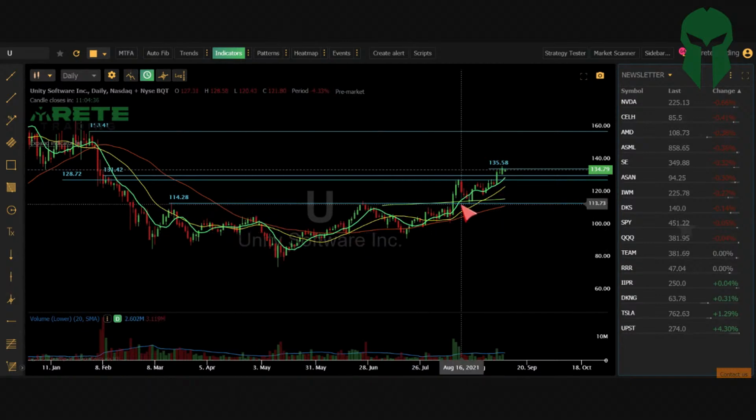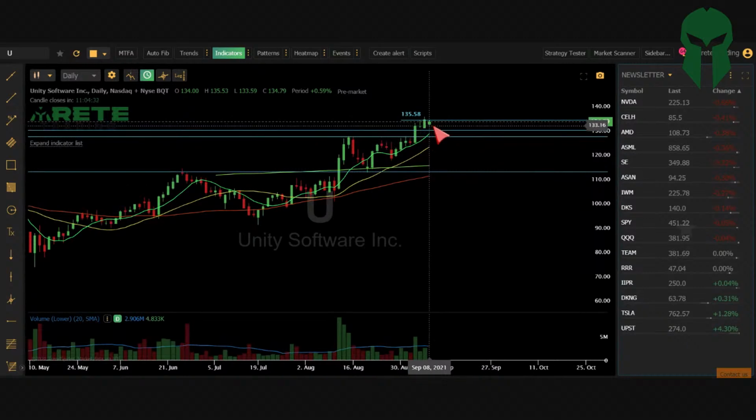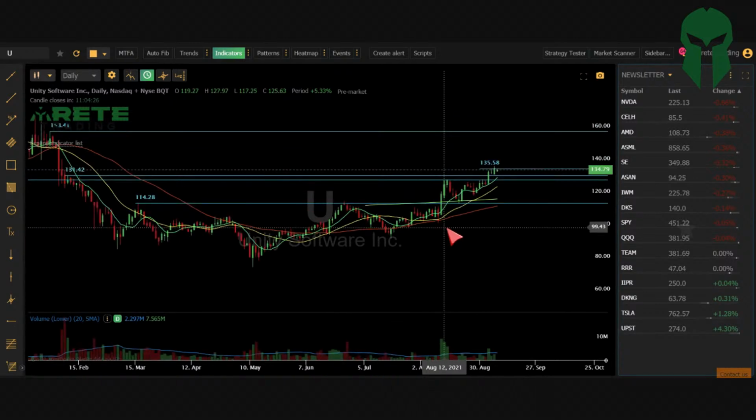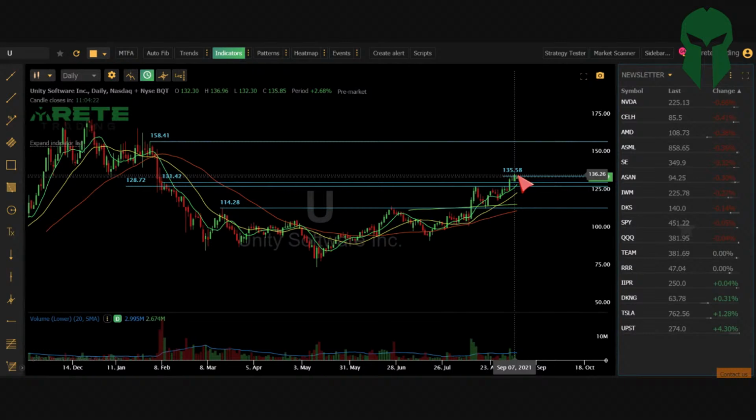Look, this is a really simple trade. This is where you're at. If you're going to gap down this morning, that's fine. If you break below this bar, 132.30, you don't want to be in the trade. It's really that simple. Other than that, you want to be in this and you want to see if it can push up to here. That's what you're shooting for. And it's setting up to do that.